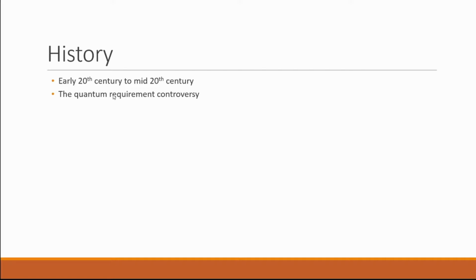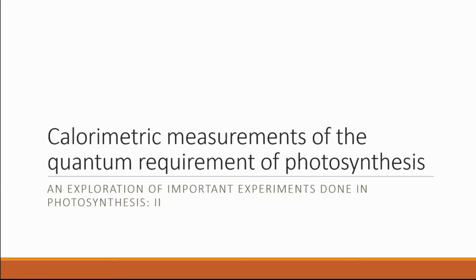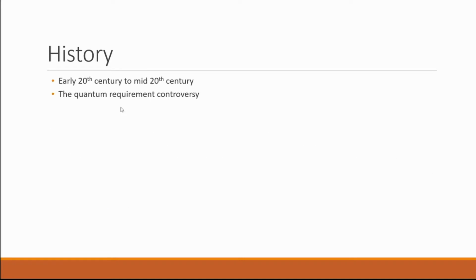So this series of experiments, this is just one of the experiments done. Loads of experiments have been done, and that is in part due to a controversy that happened over the different values that the scientists reported. So there are conflicting values, conflicting arguments that are going around, and that happened during the early 20th century to the mid 20th century. So it lasted for a pretty long time.